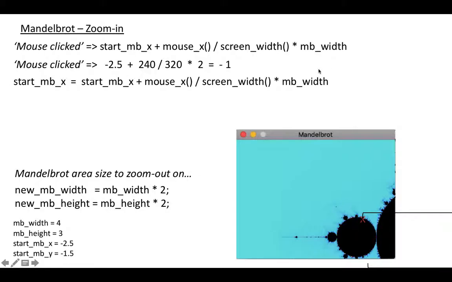And if we go and calculate what's actually needed for where we need to start building the Mandelbrot set so that our mouse point is centered to the user, it's going to be the same equation, but that's going to be take away the new half of the new Mandelbrot width, which is going to look like this.